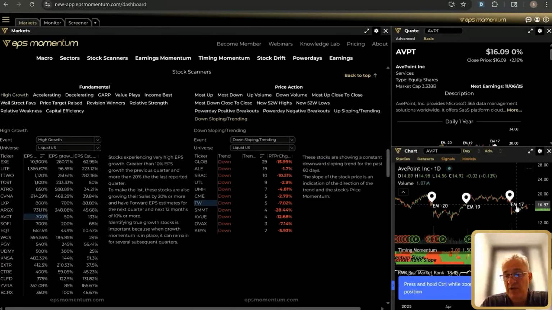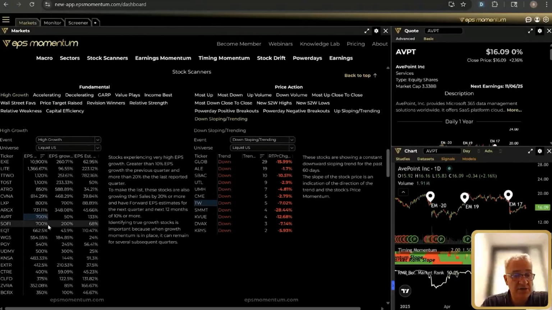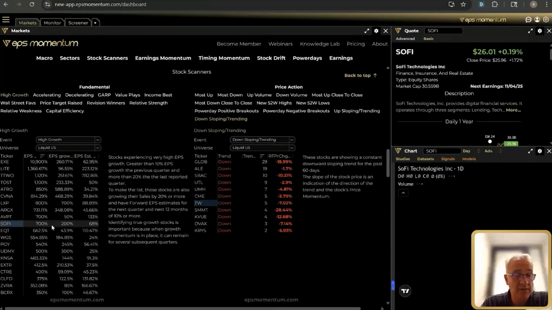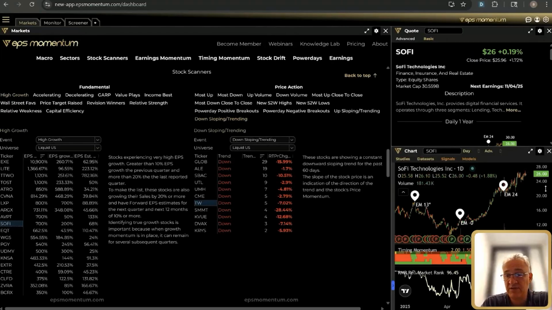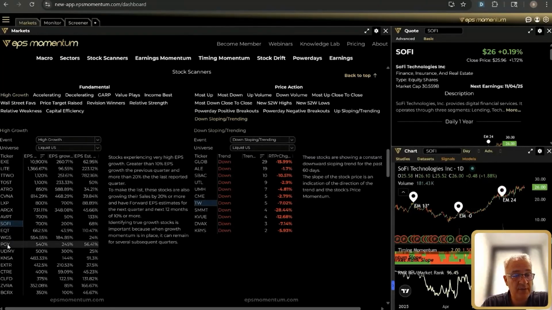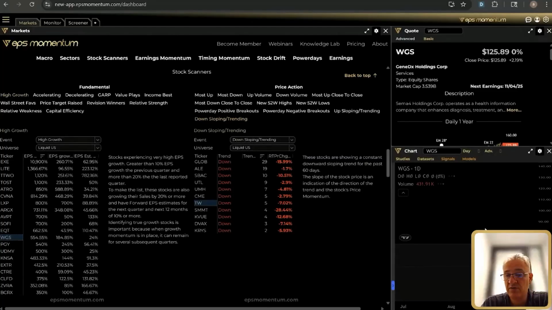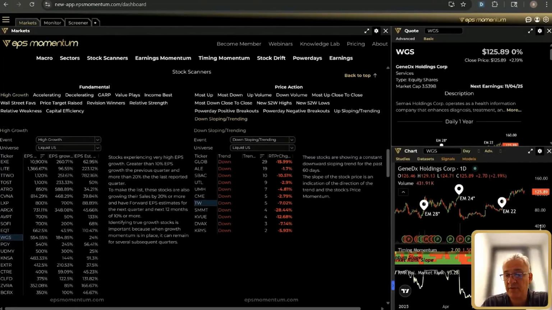So these are supposed to be high growth stocks, and it shows on their names, on their fundamentals. And we can see SoFi here is one, WGS is one. Okay. So these stocks usually achieve a good EM score, and I'll talk about it. The earning momentum is the cornerstone of the system. It's one of our models, and it's proprietary and gives you a very good indication very quickly of the strength of a stock. So high growth is very important.